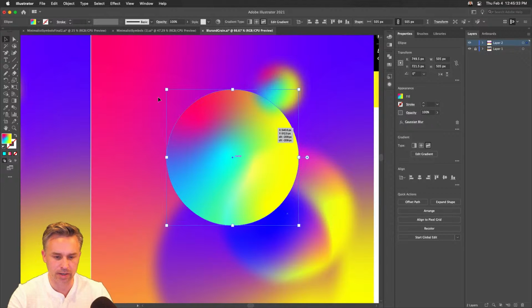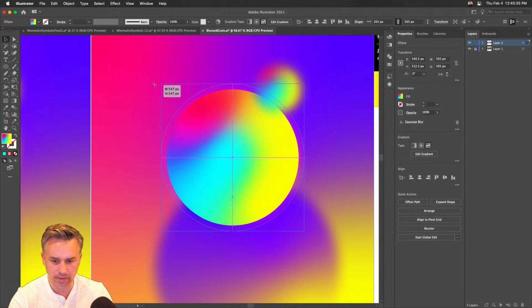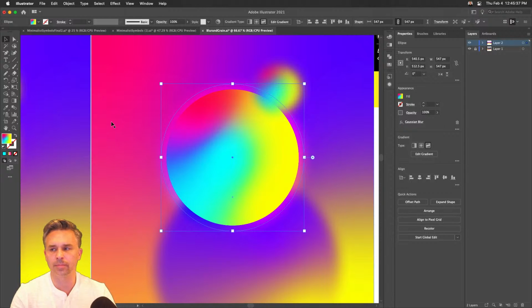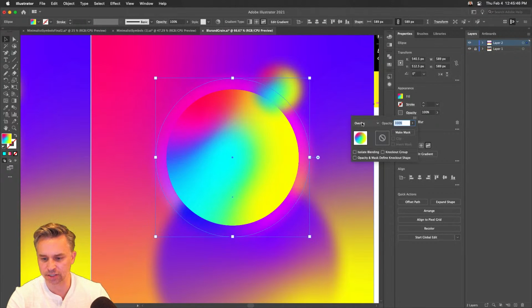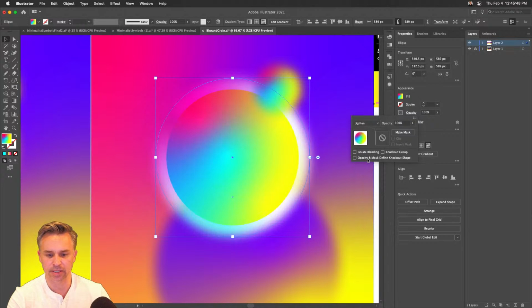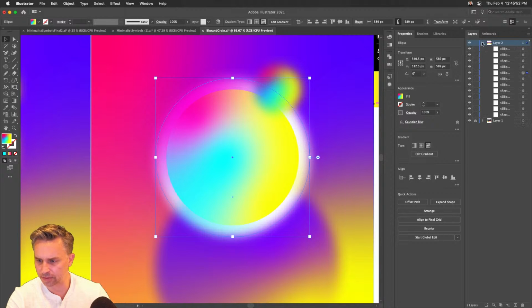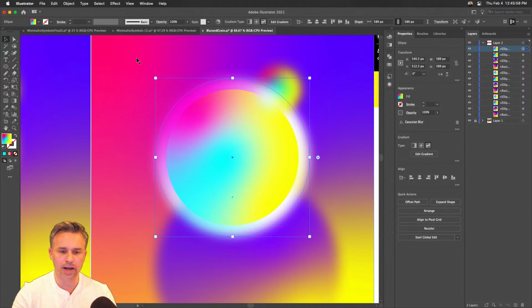And now we've kind of created, and let me make it a little bit bigger, we're basically making an atmosphere for this planet, if you will. Okay, and again, I just changed this to overlay. Maybe it needs to be something else, but you guys get the idea. And let's make sure it's on top of everything else. There we go.